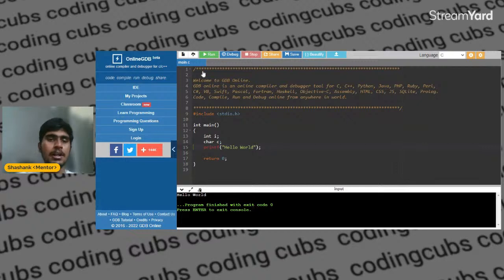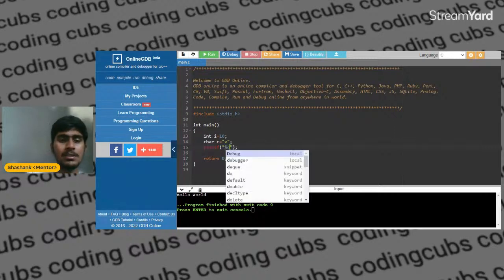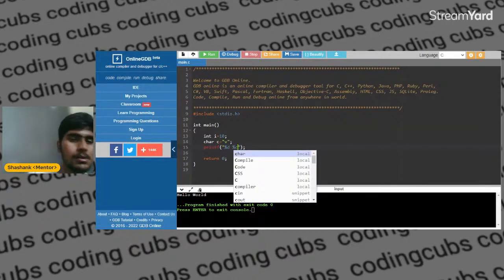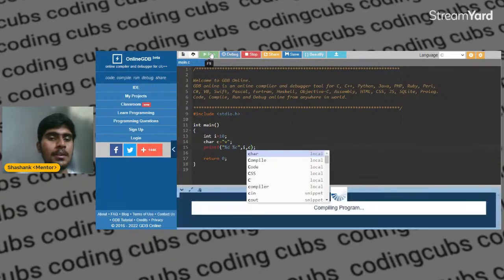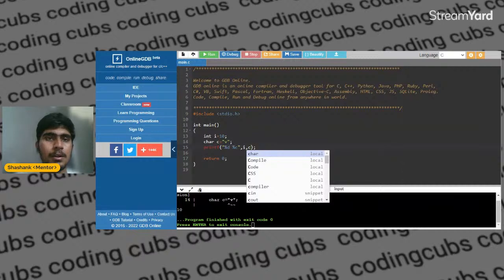We use different data types like integer and character, and we can print these also. We can assign a character like v to it, and we can print them. We'll just try to print them here.